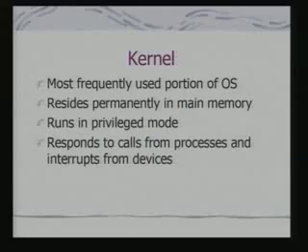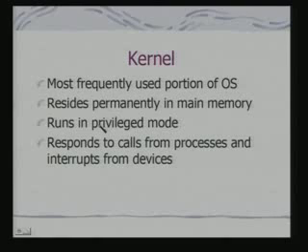Then the control obviously gets transferred to the kernel, the OS kernel. The OS kernel is the most frequently used portion of the OS. It resides permanently in main memory, that means in the RAM area, and even if we are implementing a kind of virtual memory between flash and RAM, possibly we won't like the kernel to be part of that. The kernel would typically be locked in the RAM area of the embedded system.